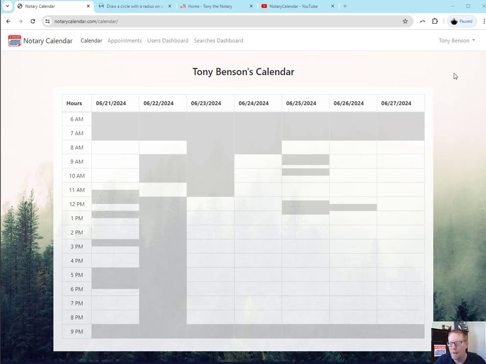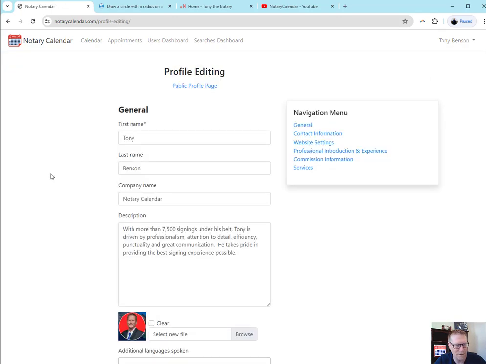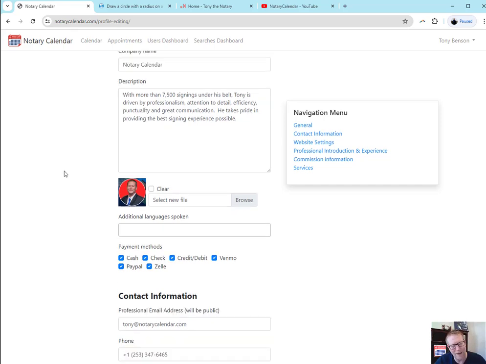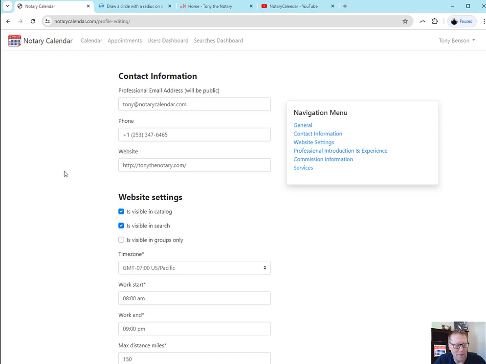I'm going to go through real quick figuring out your travel fees, as far as how to figure out your base distance. It is going to take probably some testing, some playing around a little bit, but I'm going to show you a nice little trick that I figured out after I tested it a bunch. You're coming to the profile, right?